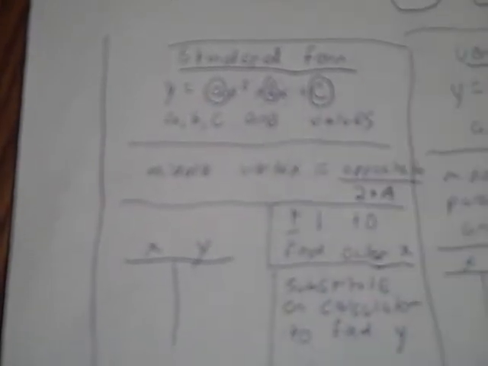Okay, now when graphing any parabola, you need to make an XY table, and we need to come up with 3 points. Because if you're going to graph a parabola, the most important point is the middle, and that's known as the vertex. Some parabolas will end up like this, others like this. So let's look at what we're going to do on standard form. The most important point is the middle vertex point, and that's going to be the middle x, because there's going to be 3 x values.